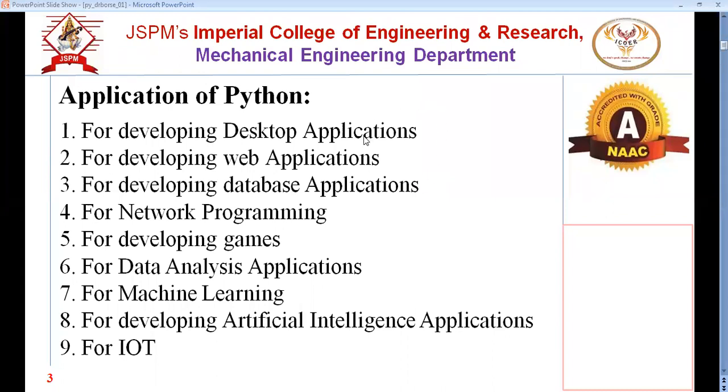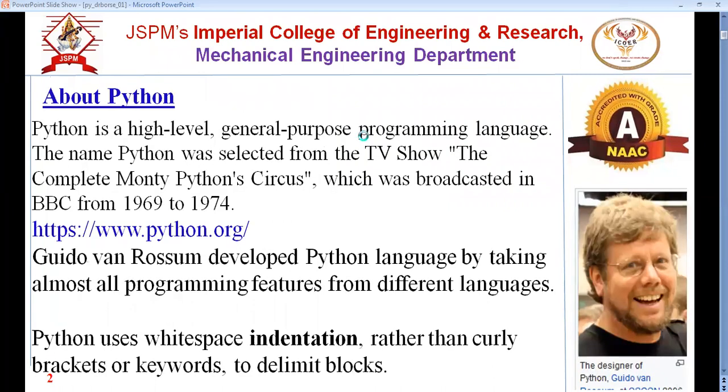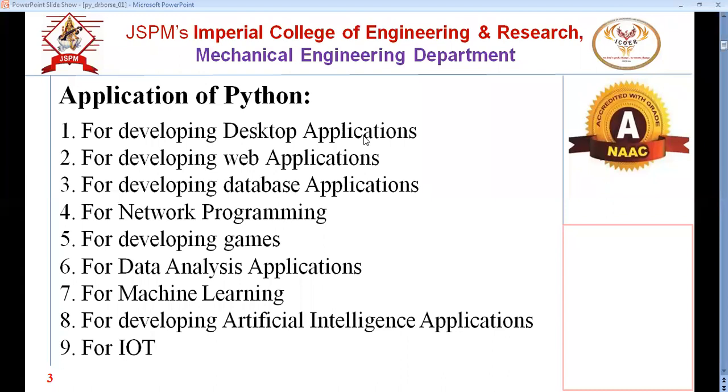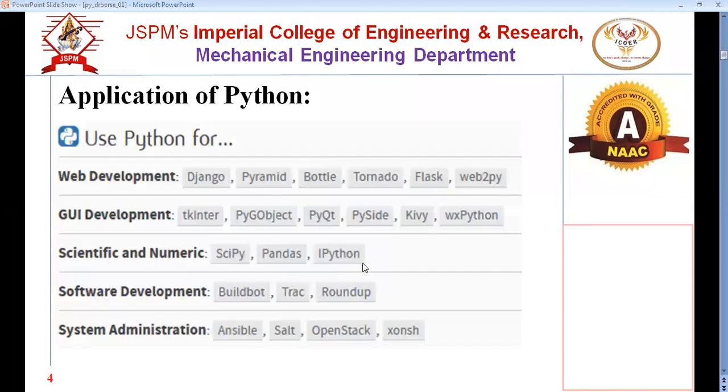It can be used for desktop applications, web applications, database applications, network programming, and developing games. As I mentioned, data analysis, machine learning, artificial intelligence, and Internet of Things. So there are different applications of Python.